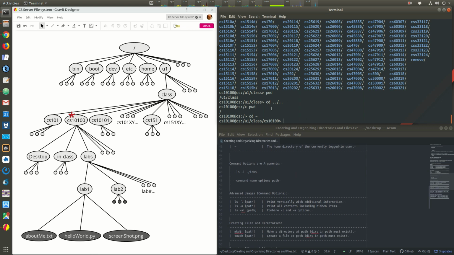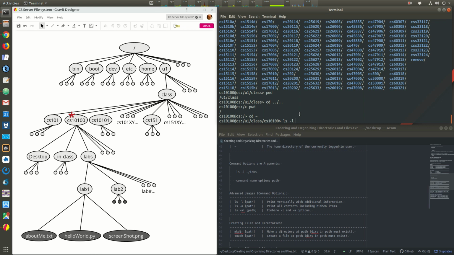Okay, so we also have some command options here. So I'm in my home directory. A command option is a specific argument added to a command that the command understands. Okay, so the ls command has a specific option -l that tells the command to list things out instead of horizontally like this. It's going to list things out vertically and provide some extra information.